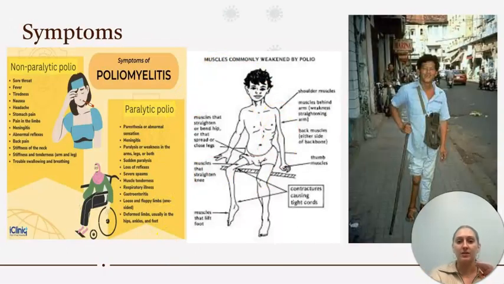So then we can get into the different types of poliomyelitis. 90% of people who get polio are going to be asymptomatic, but their fecal matter, their sneezes, their coughs are all going to be a vehicle for disease, and that can spread. 8% of people get abortive poliomyelitis, so that's when the virus doesn't get to a paralytic or fatal stage.